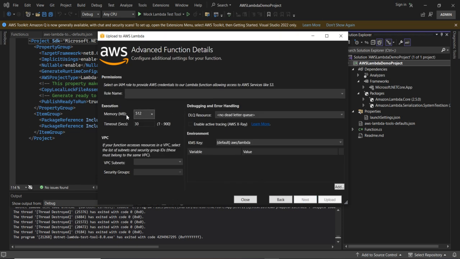Okay, so these are the defaults: 512 MB memory. The max default timeout is 30 seconds for this function. Because we don't have any longer code here, we are just taking one input and printing that statement back, so 30 seconds is quite enough. It won't even take that much time. Further, we can increase this to 900 seconds. The maximum execution timeout we can set is 15 minutes.